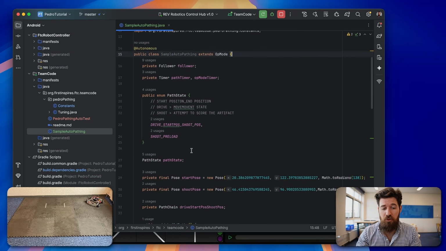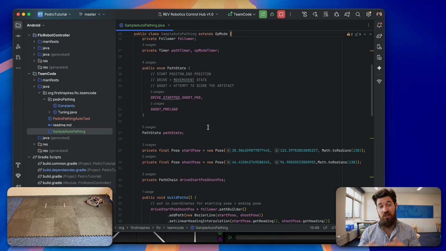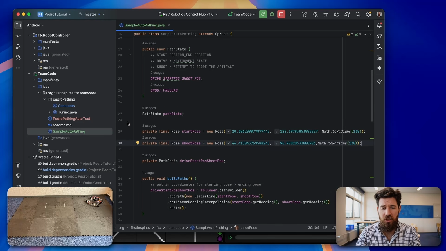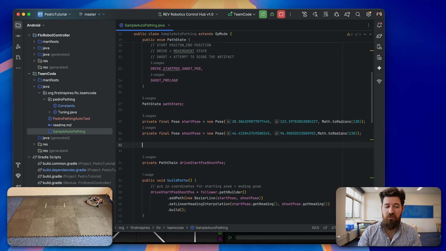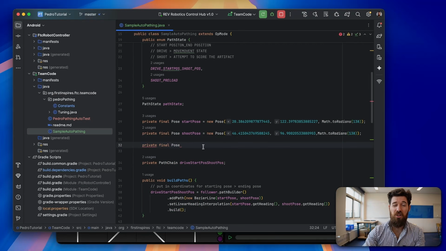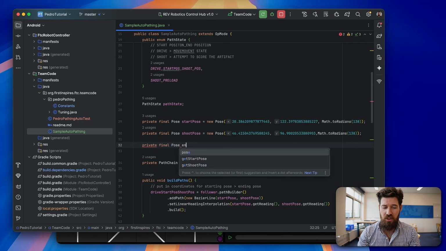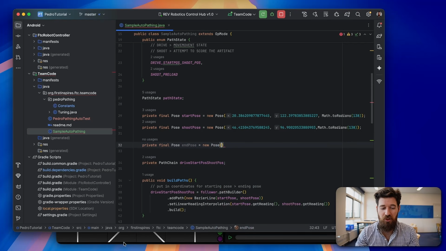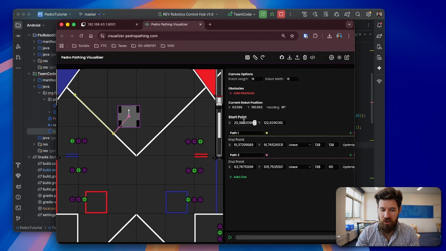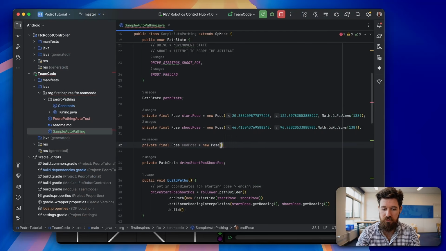So let's try this to do our pose and how we would add in a second pose here. Now that we have that main logic, adding in additional poses and things like that is really easy. So I can come down to my poses, and we're going to add in another pose. So we'll say private final Pose, and we're going to call this one our end pose. We'll make a new Pose, and we need to grab our X positions. So we're going to go ahead and grab our endpoint of this X value like so.